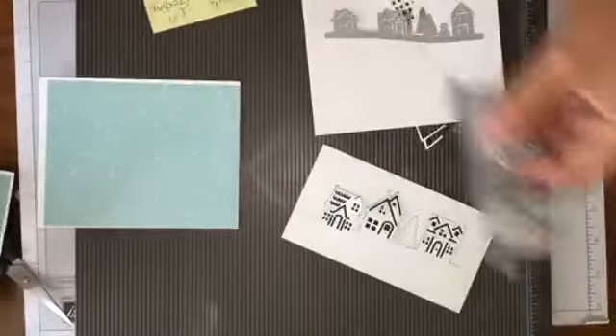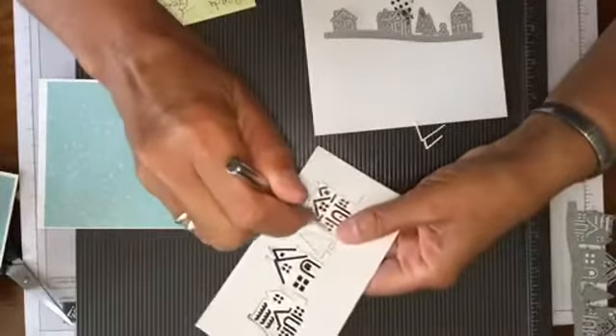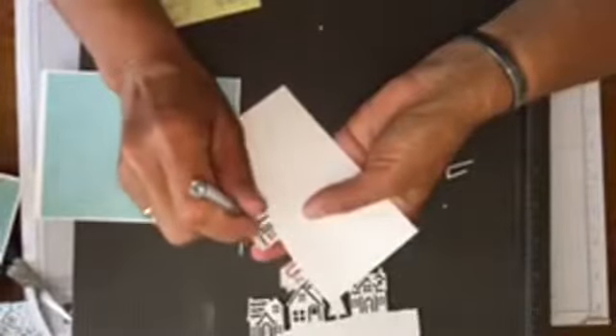So now I popped that out, and if there are any extra little things here — okay. I'm going to take these ends and cut the top off. Here's one part, and on this one there you'll see my washi tape again. I'll get those off — be a little careful so you don't rip out part of this. When you watch this, it's a pretty dramatic card, but it really is pretty easy to do. It just takes time, and of course my measurements are for what I did on this card — if you use a different stamp set you might want totally different measurements.